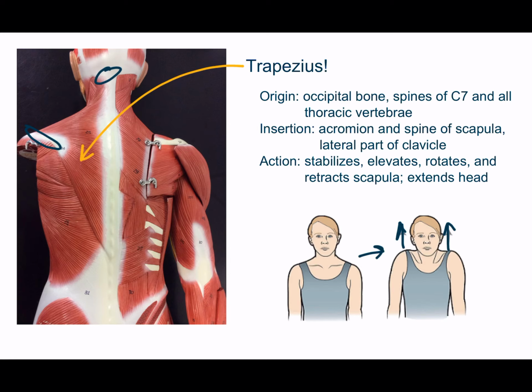We talked about it with the neck because it forms the back part of the neck. And it kind of goes over to the front a little bit, like there's a little bit of overlap while it's trying to get to the lateral part of the clavicle. So it can be considered a neck muscle as well as a shoulder girdle muscle.